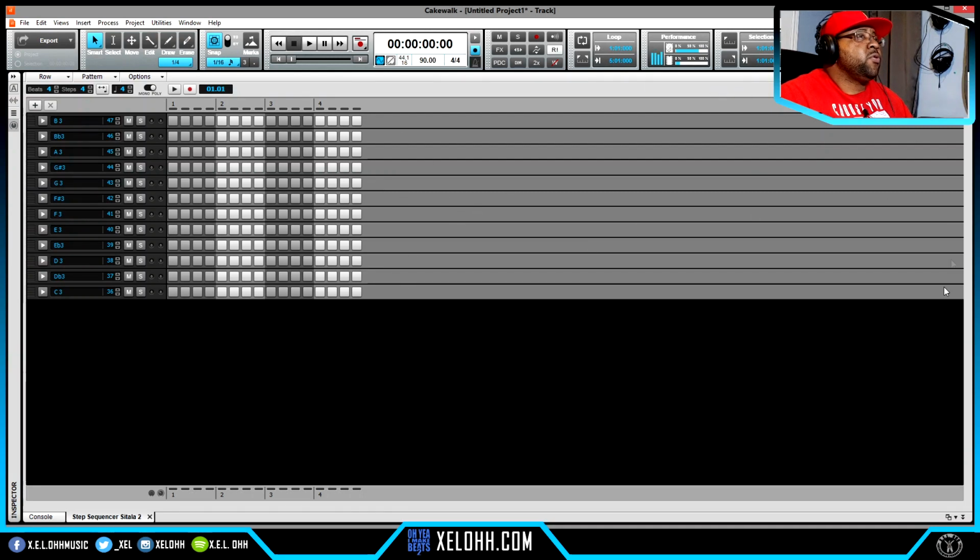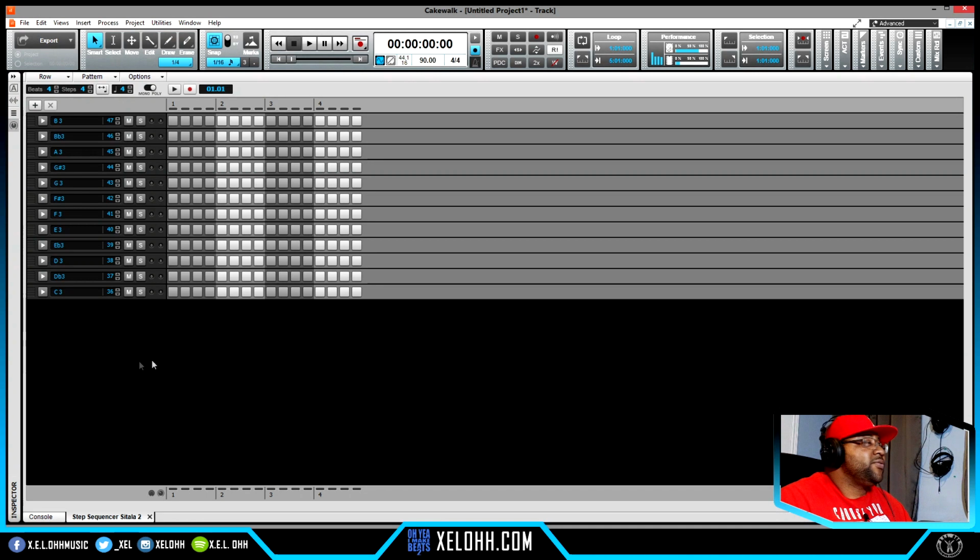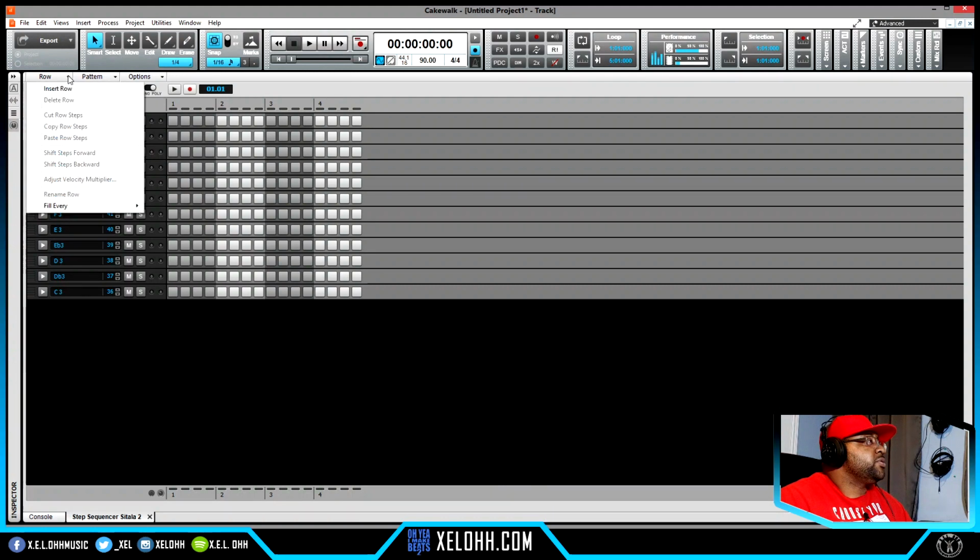So you can have up to 4 bars that you can see, at least on my screen. Some people have bigger screens with the 4K stuff, and it is what it is. I don't have that right now. So let's move you down so you can see stuff. All right, so over here in the right hand side, it gives you an option for rows, right?